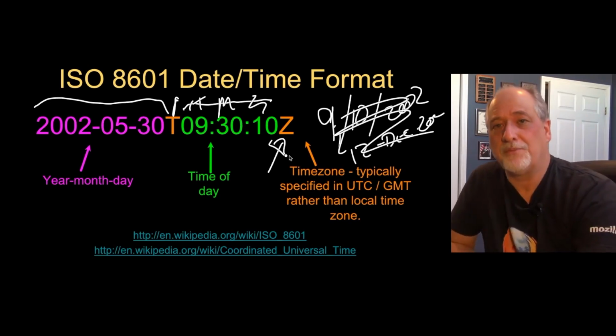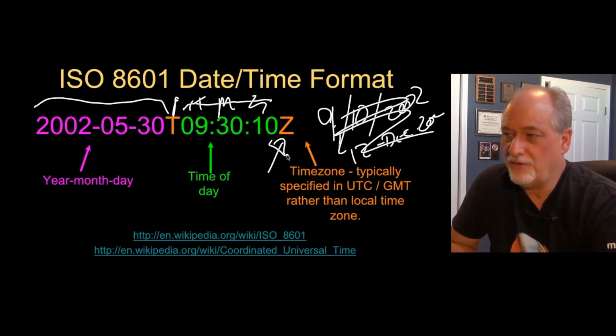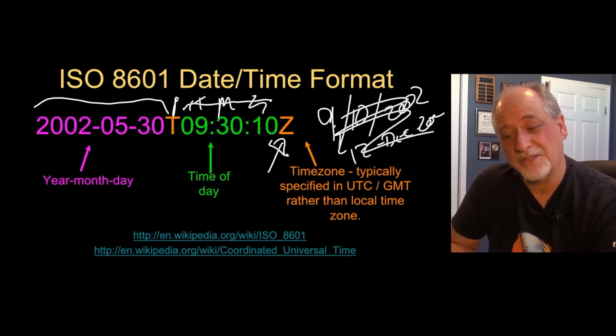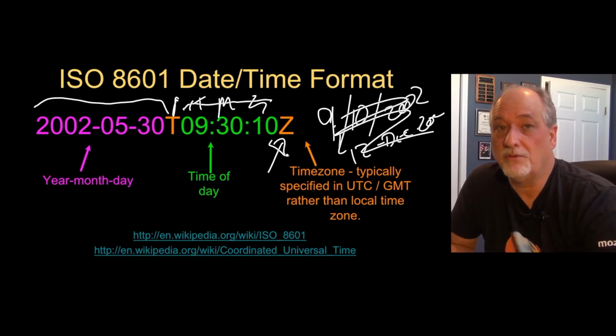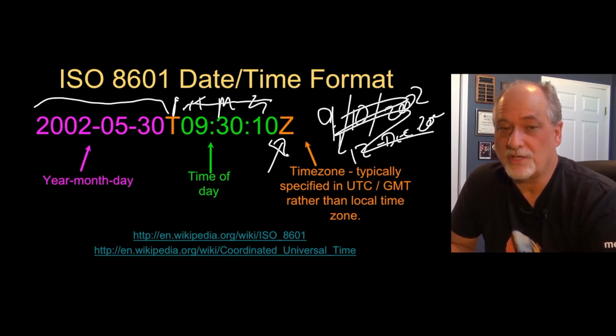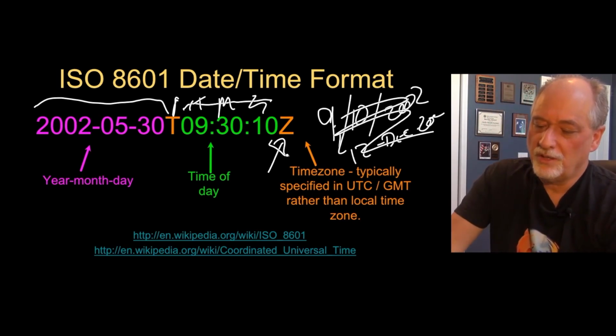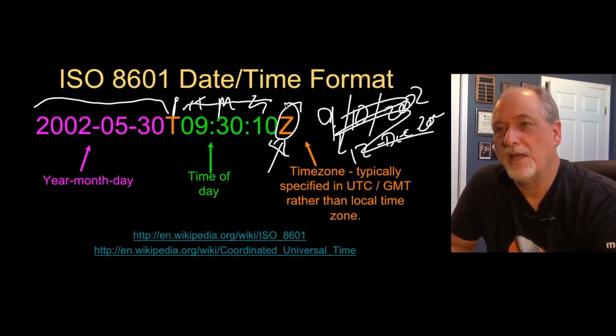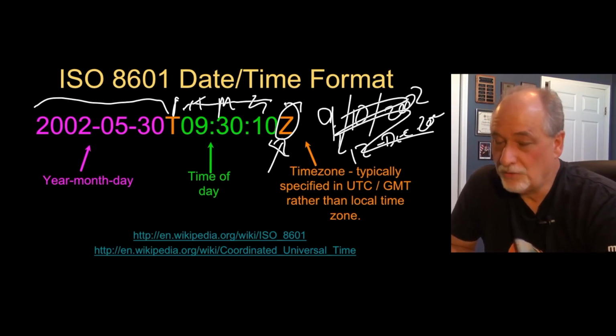Now, computers even prefer a time zone. I don't know if you've used something like Google Calendar and you take a flight or a train trip and you end up in a different time zone, and everything switches. That's because Google Calendar is not storing the dates relative to your current time zone. It's storing them in what we call universal time or Greenwich Mean Time. Zulu time is another word for that. And Z means the time in London, England, Greenwich Mean Time.